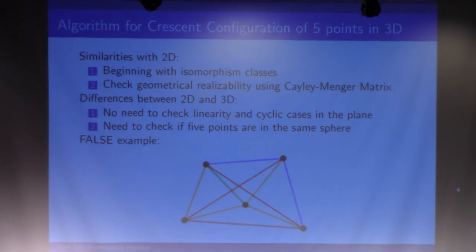However, more than what they did before, we need to check if there are five points lying on the same sphere. The method for this is quite simple: we randomly choose four points, calculate the sphere defined by those four points, and check if the fifth one lies on it.